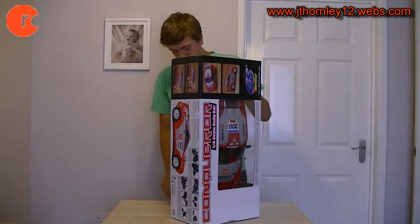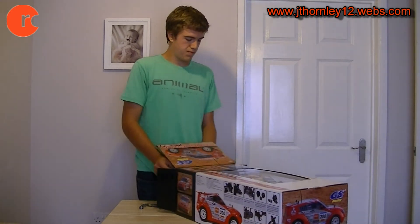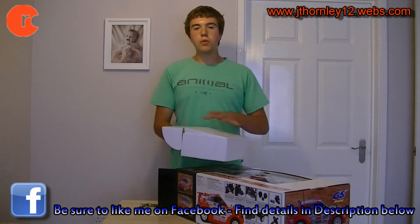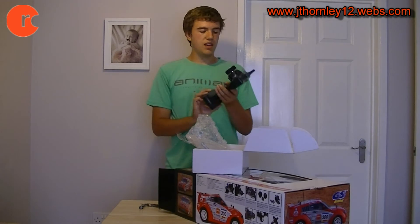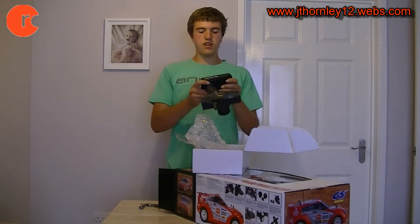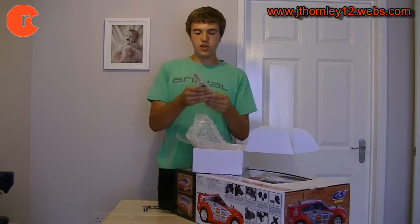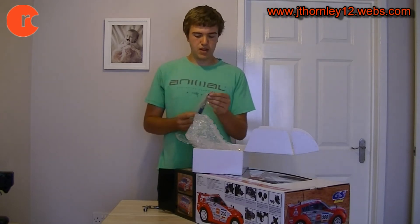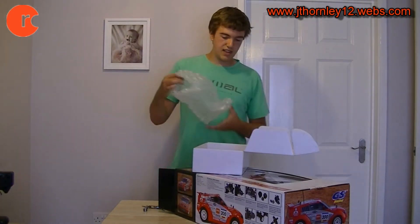Let me first remove this one — it's got a factory seal on here. The first thing coming out is the radio receiver. The radio included is a 2.4 GHz radio system from GS Racing. You can see it is a trigger-type radio with a steering wheel, and so far it looks very nice. This one takes eight AA sized batteries. Also inside this packet is an AA glow stick or glow igniter — that's also very nice, and there's even a battery in there as well. So you've got things you need to run the car and some essential items like that.